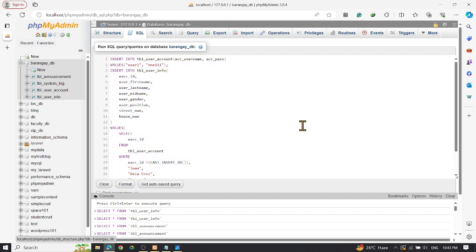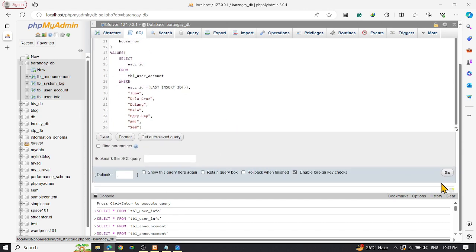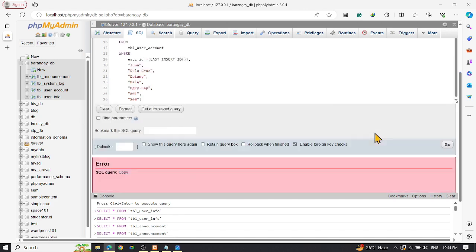Now let's run this query. Our goal is, after we insert data, as we put our trigger into our user info, the table system login will automatically receive the data that we put a while ago. Let's go.